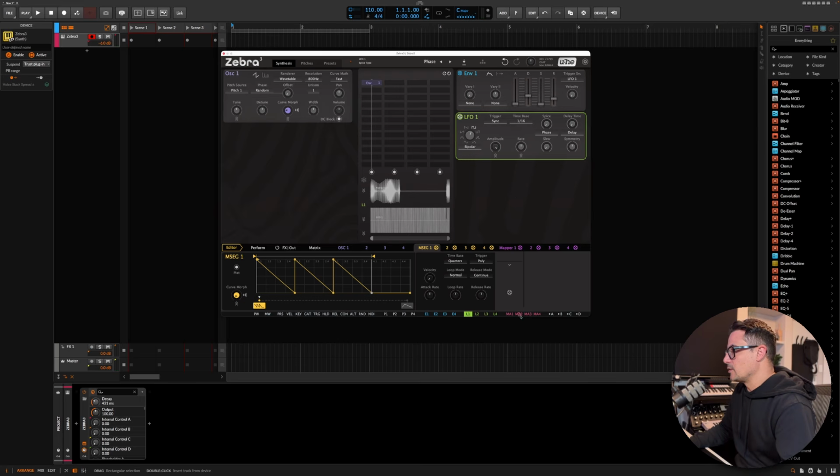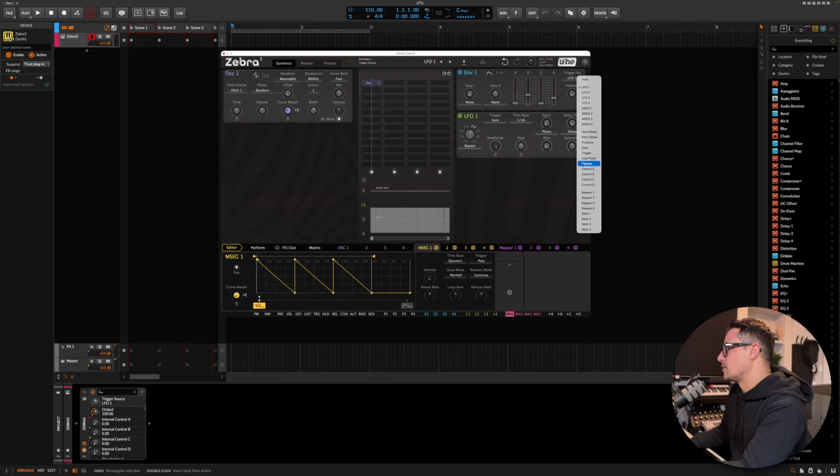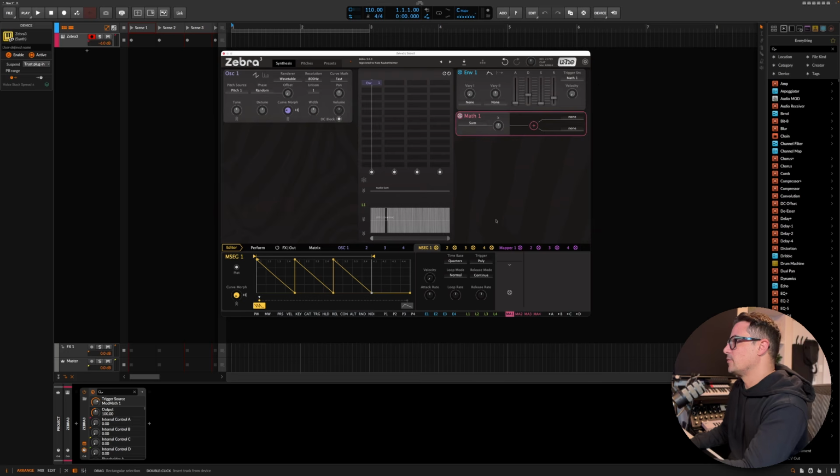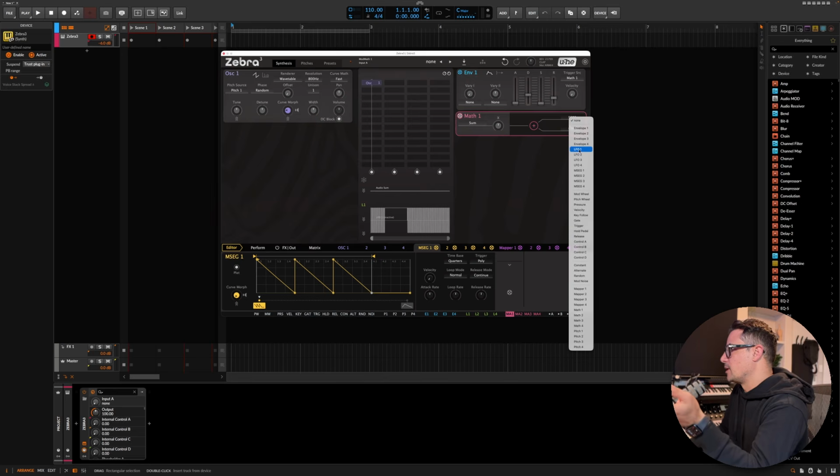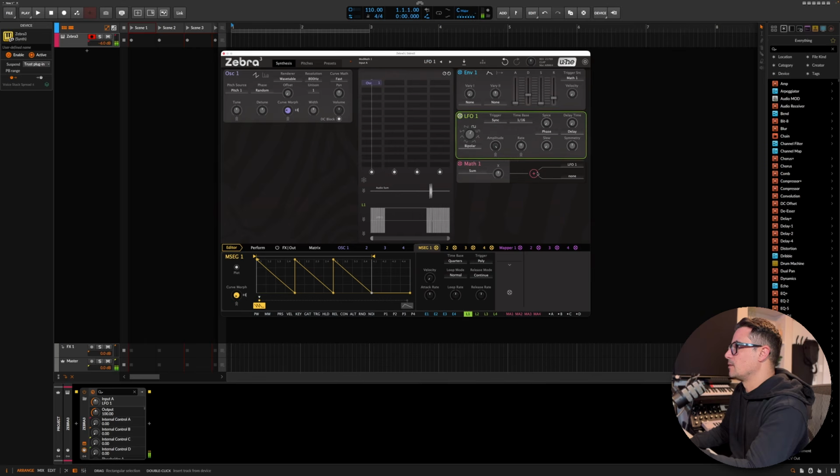You could play around with things like your maths modules as well, and combine stuff together. We'll trigger this from the math 1, for example, and have the inputs coming from our LFO 1.